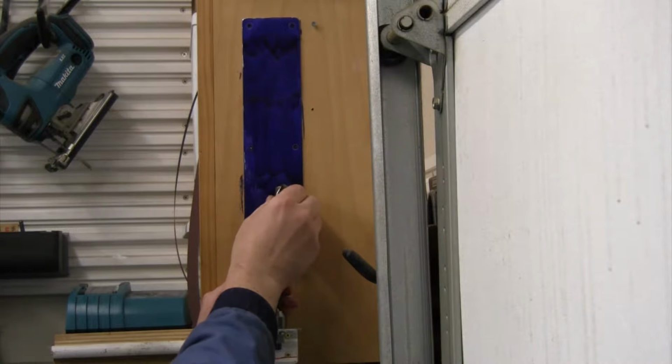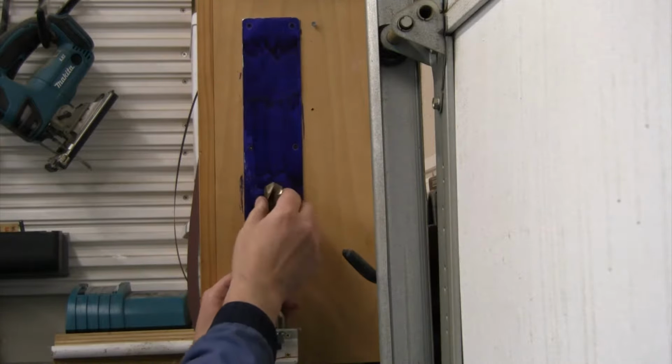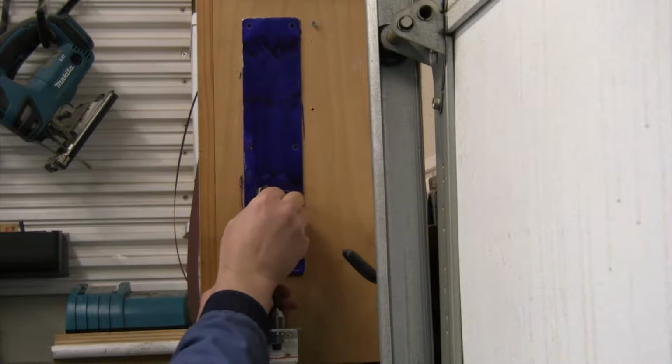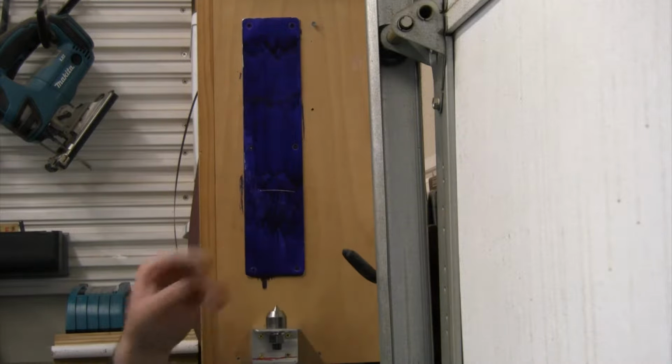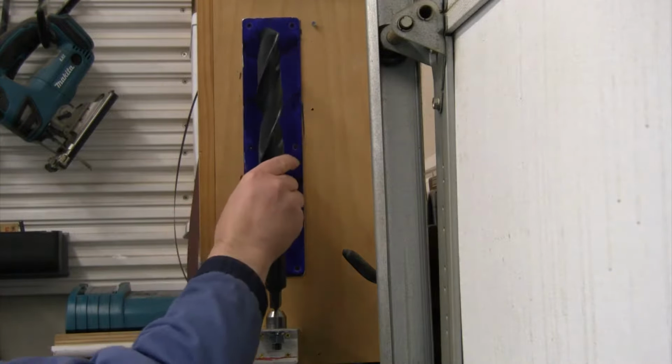So what you do is you put this up here and you tip it and you're going to scribe a line. So you can see that that's where that side is hitting. I spin it 180, touch it with the other one, and they are both the same length. You can see we're making the same line there. Get a longer drill bit here, same thing. We're gonna put that on its center.